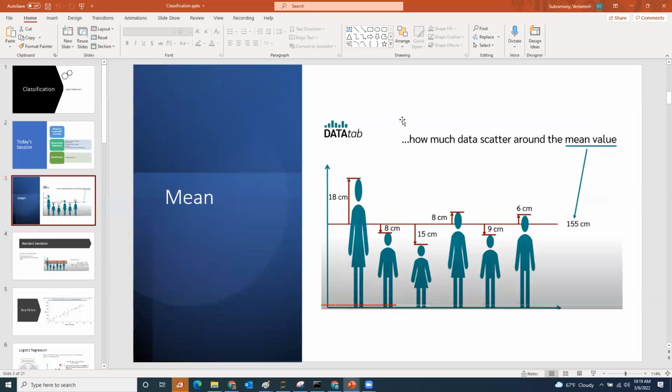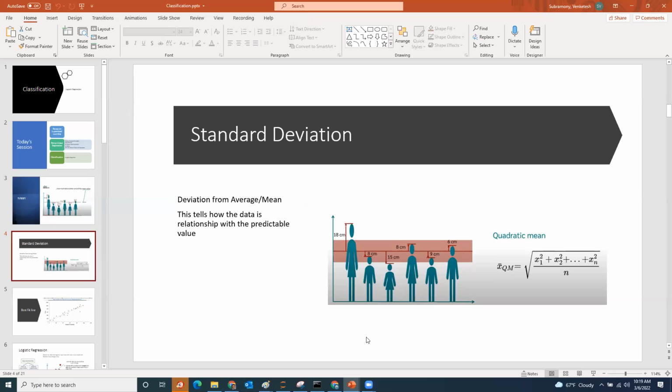What is the mean? Mean is the average. Standard deviation is the quadratic mean, which is the deviation of each value from the mean. How much deviated this person is, we are squaring. You know why we are squaring? Because some of them are minus. In this case, this is -8, the second person is -8, and if you multiply -8 by -8, you get a positive number. All we wanted to know is how much deviation it is. So you need to understand the mean and standard deviation. Once you understand that, everything is going to be easy. Okay.